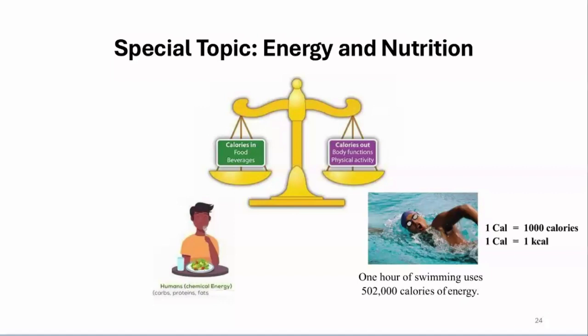As you can see here, one hour of swimming actually uses 502,000 energy calories. But when it comes to the unit that we utilize, even though these energy calories look like a lot, in reality, because the conversion of energy calories to nutritional calories, which are defined by a capital letter C, if we do the conversion: 502,000 energy calories, where 1,000 calories equals 1 nutritional calorie, then we see that by swimming, you actually burn about 502 nutritional calories.